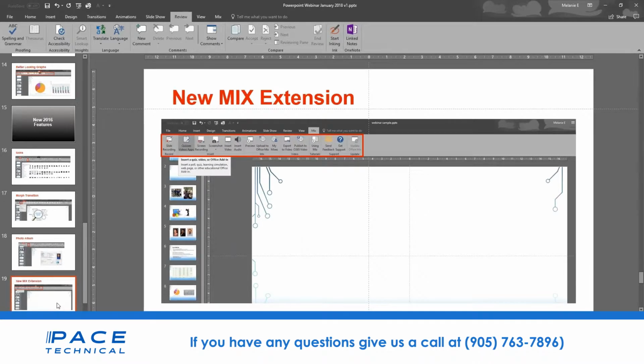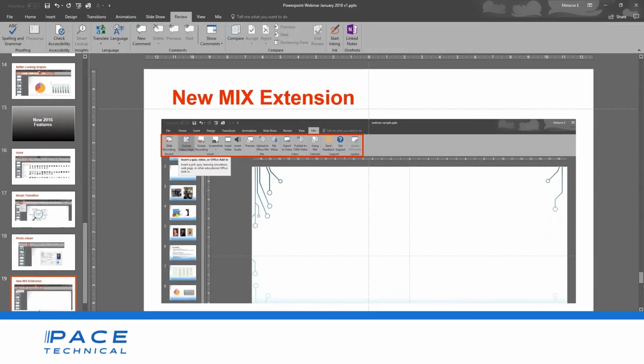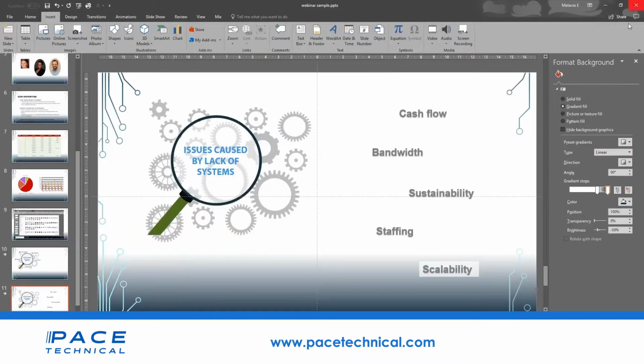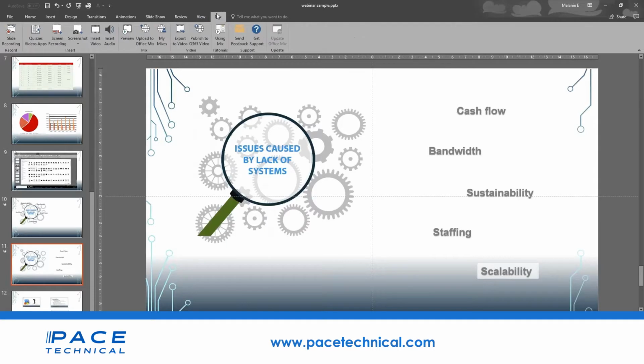Okay, let's talk about Mix. Mix is actually considered an extension. You need to download it and install it into your PowerPoint, and like I said, it's only with 2016. But it does open up a whole bunch of new features that I used to have to go to other programs for, and now I do it all within PowerPoint. But I'll say this, they're definitely learning, and some of them are not as smooth as they can be. But in a bind, I think they definitely provide some functionality.